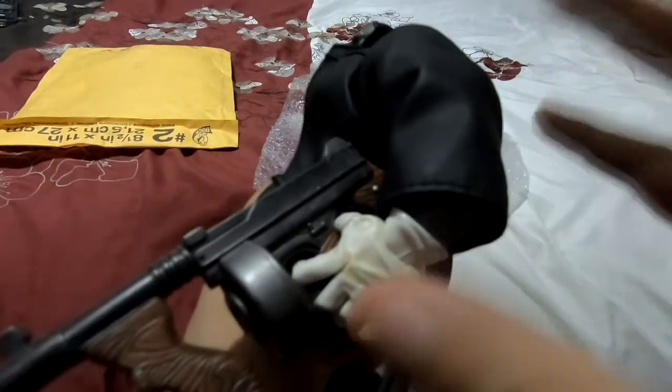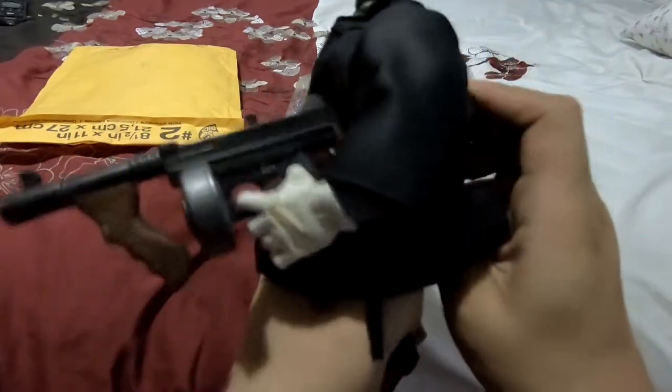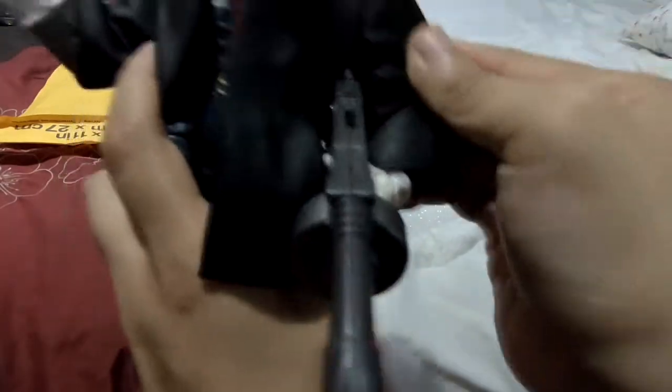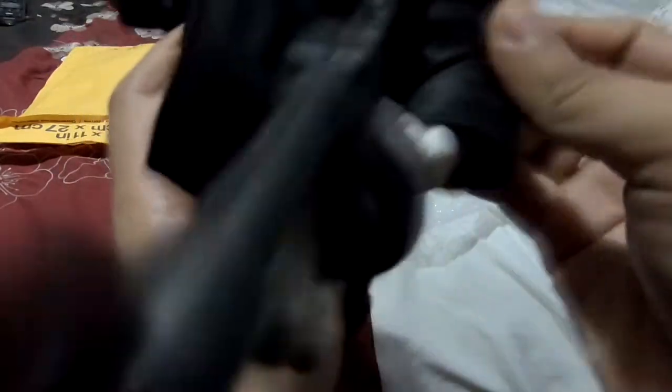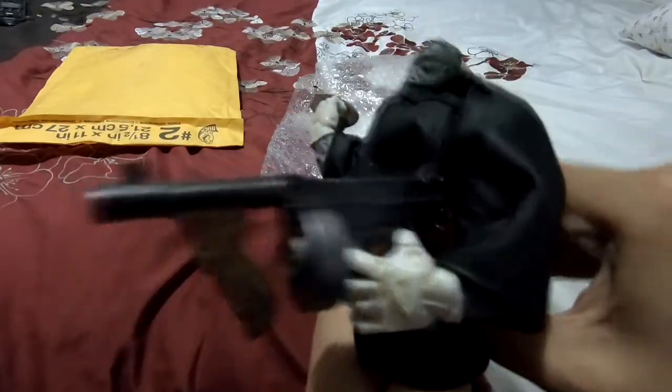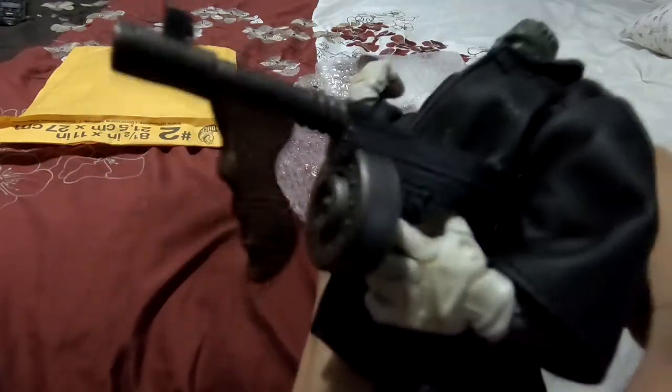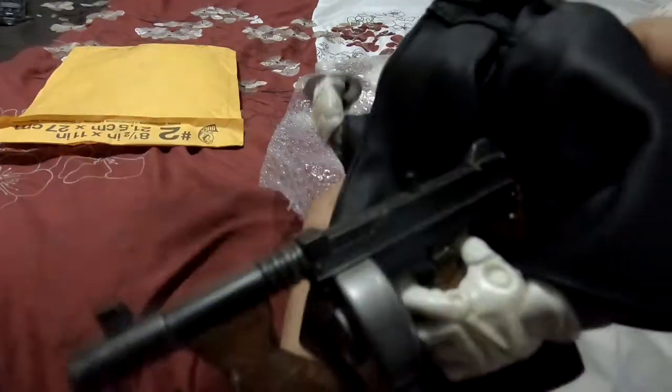But nope, it's so that mobster Joe Fixit here can stealthily walk in with his Tommy gun, and then, okay, you gotta get a really good kind of fulcrum on this. Yeah, see, I think the jacket unfortunately gets in the way a lot of the time. So you gotta angle it a little bit first, and then kind of, there we go. Well, yeah, that's pretty much it right now.